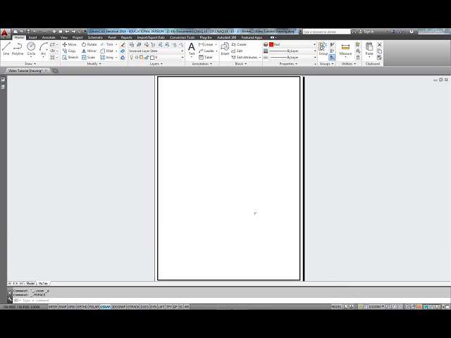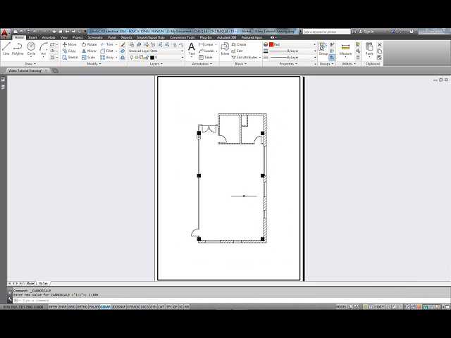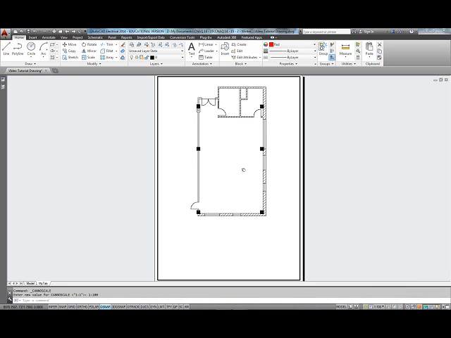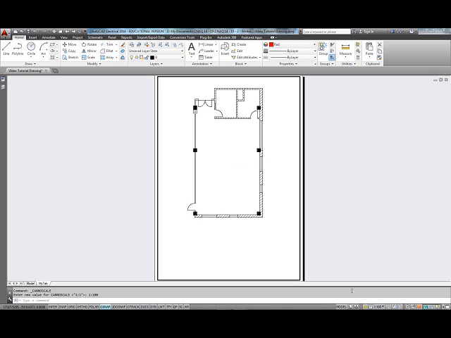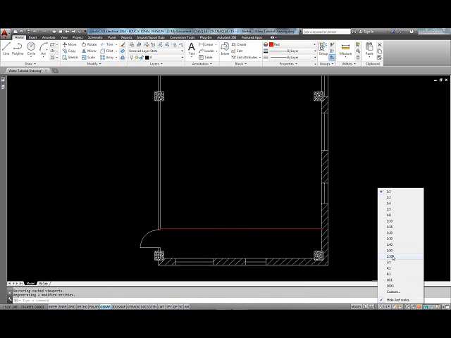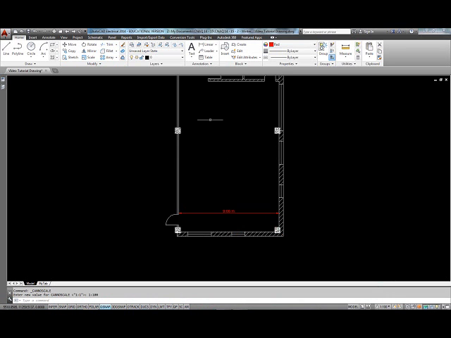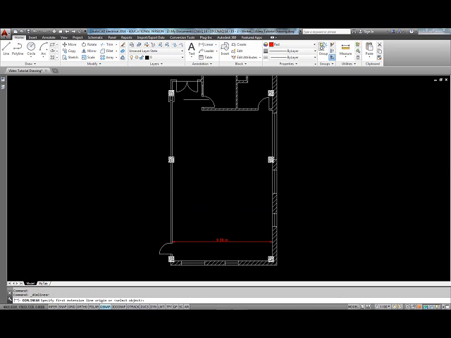So you need to go to model space, double click the wheel, and then choose a scale. For this particular drawing, we are good to choose 1 to 100. And let's pan it a little bit up to leave room for the title block, and then let's lock it. Now we can go back and choose annotation scale to be the same, 1 to 100. You can see that it's more visible. Now we can enter the other dimensions.